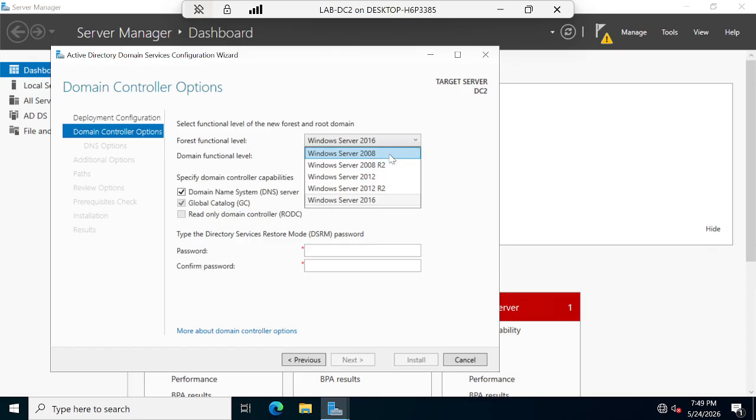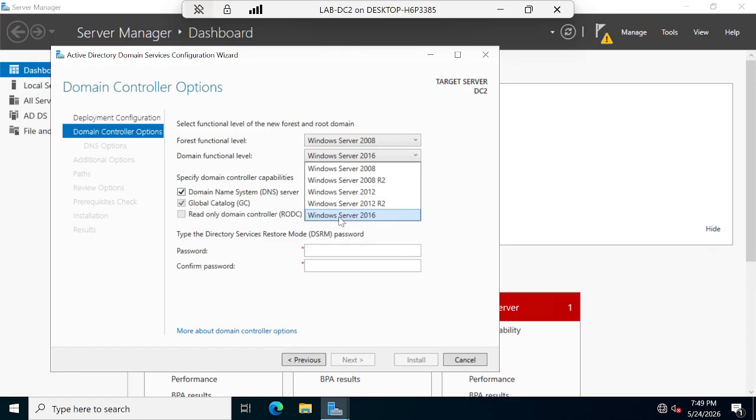So here, for example, I am assuming I have other domain controllers also. I have a 2008 version, so I am selecting 2008. Here also for domain functional level, you should not select 2016.